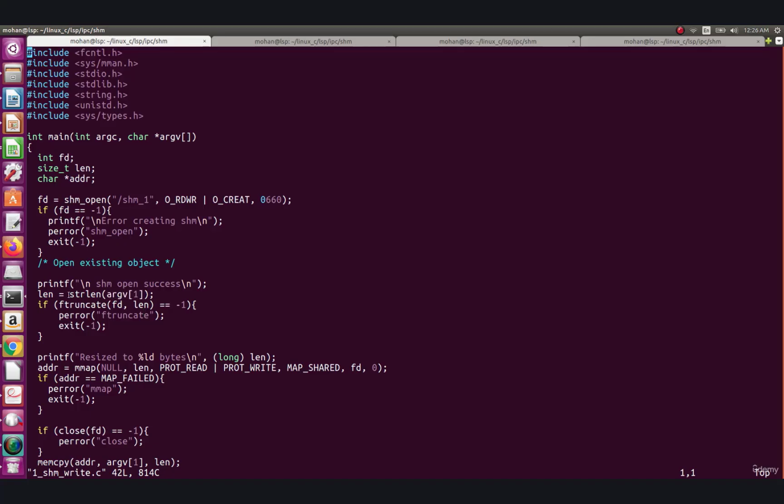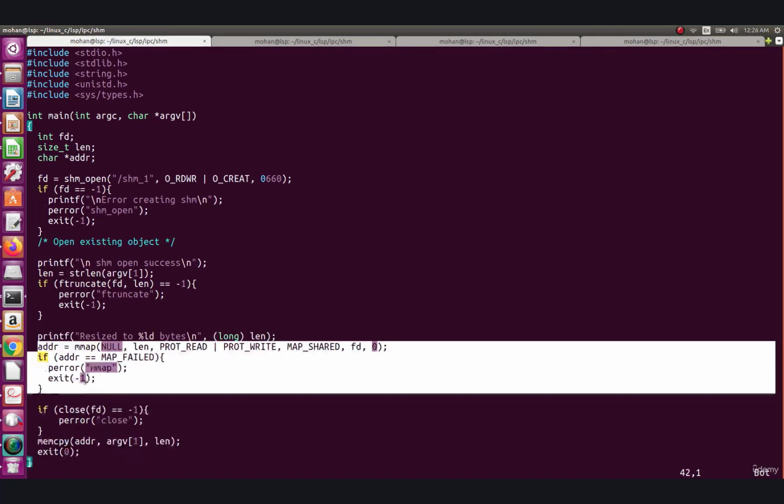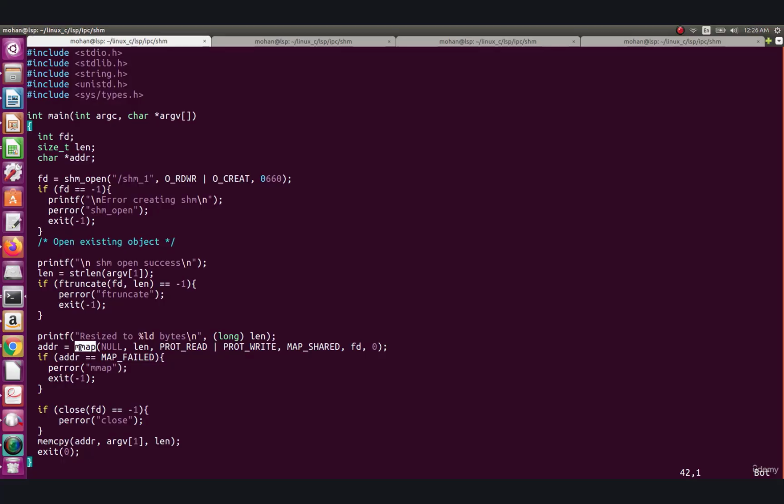So we get the length of the data that is passed from the command line argument, and the ftruncate function is used to set the length of the shared memory, and we have to pass the required length and specify the file descriptor onto which the length is set for the shared memory. And as a last step, we have to map the created shared memory to the process virtual memory.